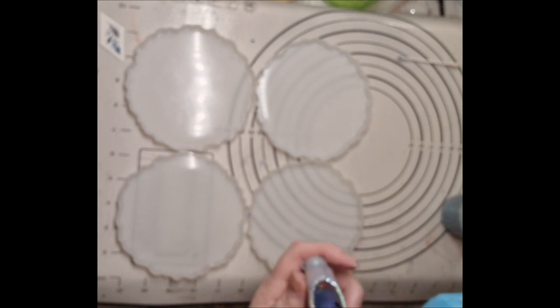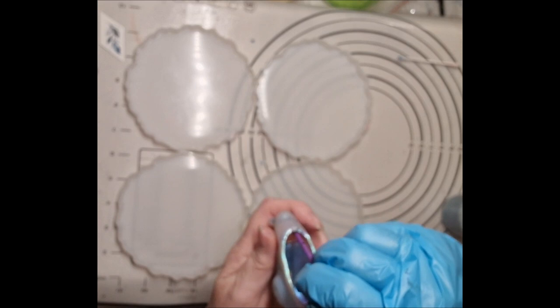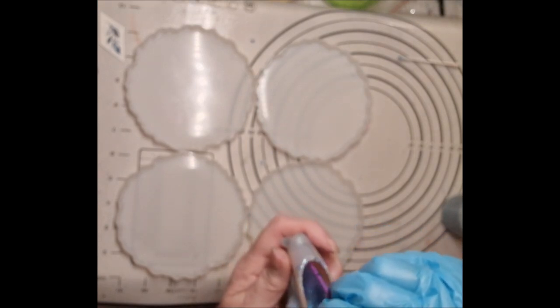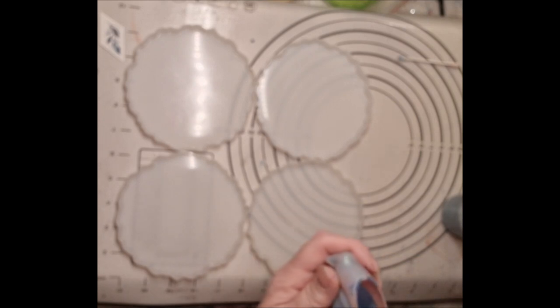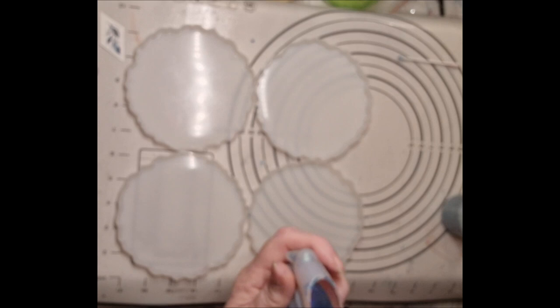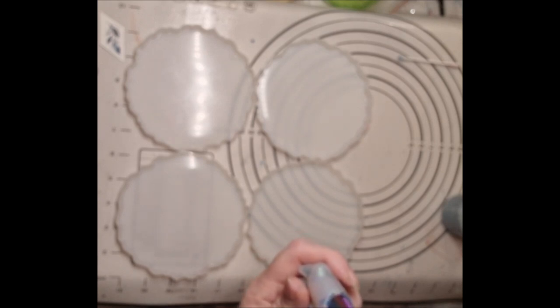it's very hard to try and make sure that there's no bubbles in them and that it's gone down to the bottom. Hopefully it has. It seems to be going around a lot. Right, I'm just gonna have to keep my fingers crossed on that one then.